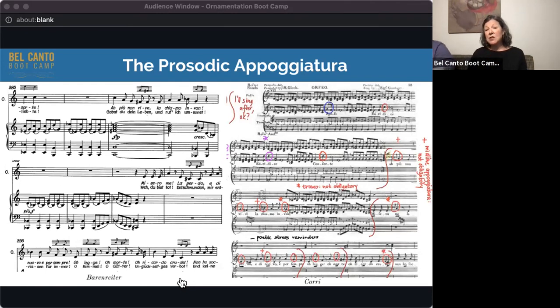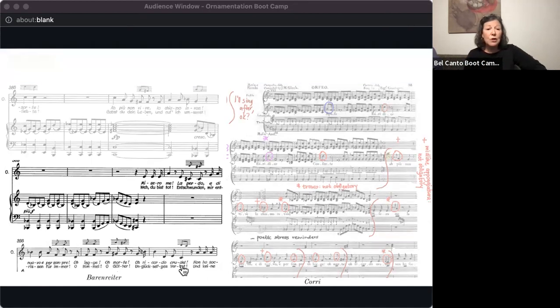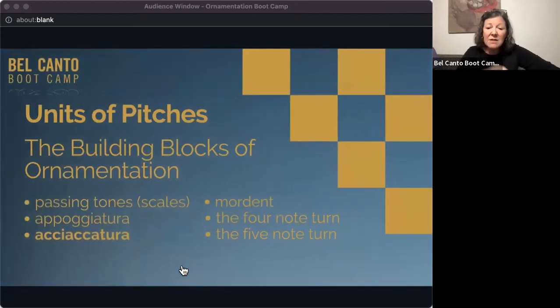Right, and this is going to be extremely important because this idea that ornamental pitches are little pitches that happen fast is very confusing. A grace note, technically speaking, should be something that graces the music, or Corri will say it gives grace to the line. And those notes are neither necessarily fast, nor dissonant, nor consonant. They can have many different looks. And when we look at the attaccatura, that is when we're going to really see this in play.